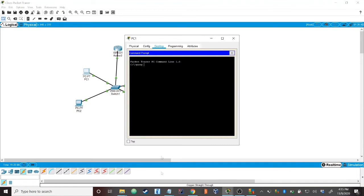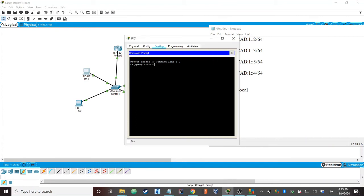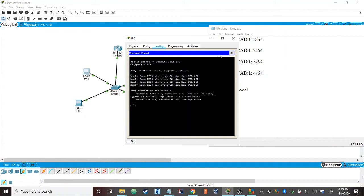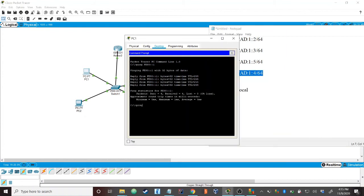So now that we configured everything, now of course we have to ping. We always have to ping. Let's ping this link local address to make sure that it's correct. All right, looks like the router is all set up. Perfect. Now, of course, you can't ping this right here. You're going to see what's going to happen. Yeah, absolutely nothing. You got to ping the IPv4.